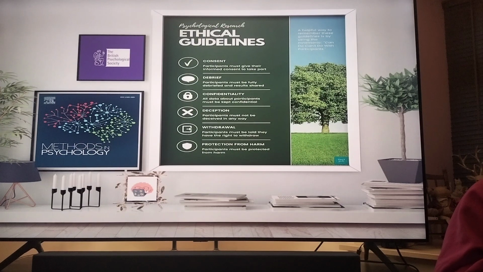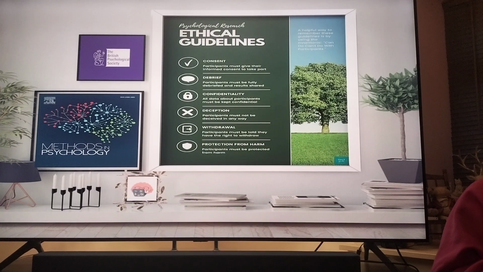Ethical guidelines include informed consent, where participants should always agree to be involved in a study and should fully understand every aspect of what they are taking part in, what it includes and that they have the right to withdraw. Debrief is where participants must be made aware of the results and fully debriefed of the outcome. Confidentiality ensures participants feel confident that all data remains private and confidential.